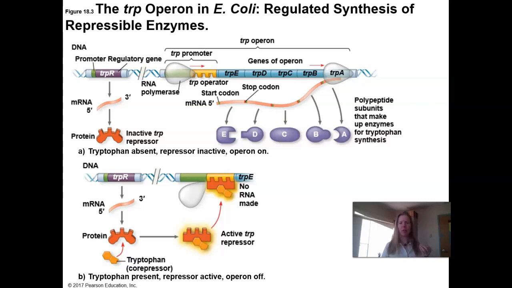We need to build these proteins, E, D, C, B, and A, and notice their genes are all together in the chromosome. Eukaryotes apparently aren't this smart. The genes for eye color are on 3 separate chromosomes, right? That sort of thing. But in bacteria, for metabolic pathways, the enzymes have all their genes tucked together.